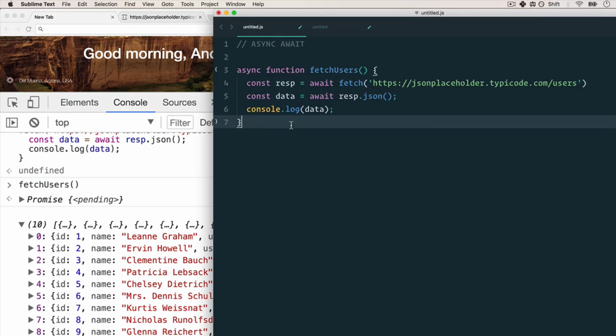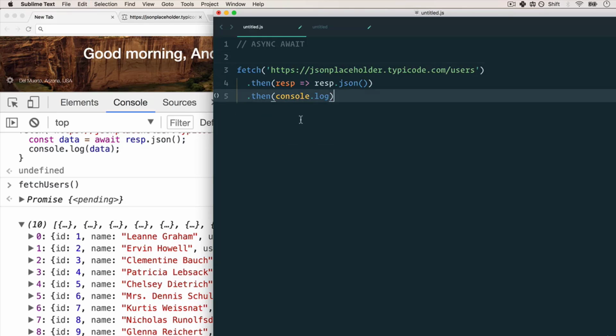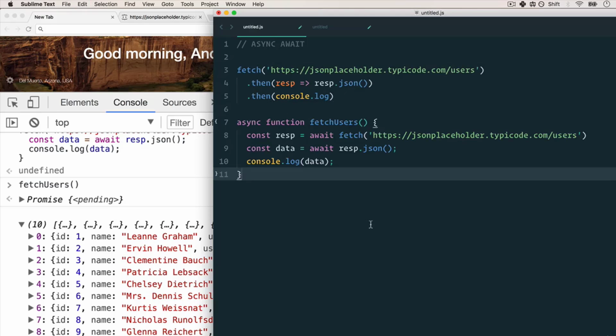And you might be thinking to yourself, is this actually prettier than what we had before? Let's remember what we had before. This is what we had before. This is what we have now. And some of you might argue that the first promise way looks better. And you know what? It's personal preference, and this is a simple example, so there are times where this actually looks a lot cleaner. But I'm a big believer in doing what's easiest to read and understand for you and your teammates. Let's do one last example.